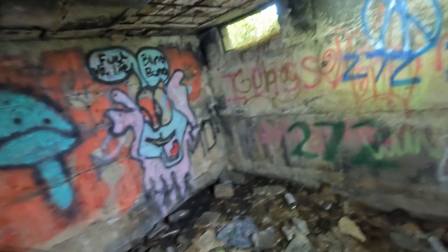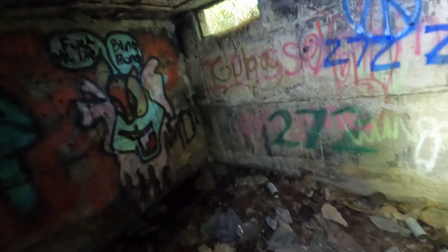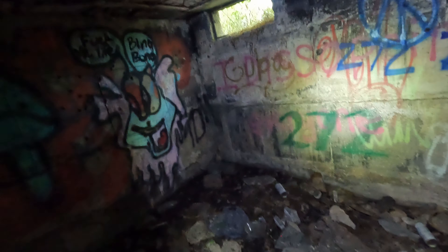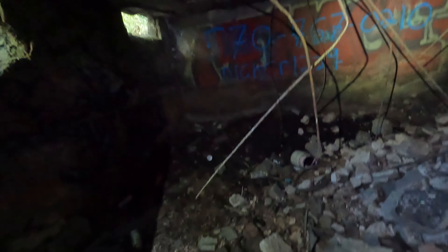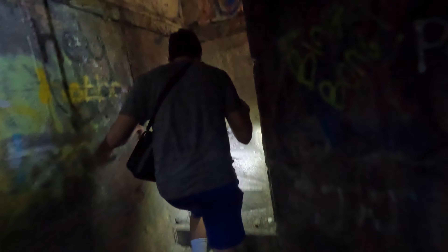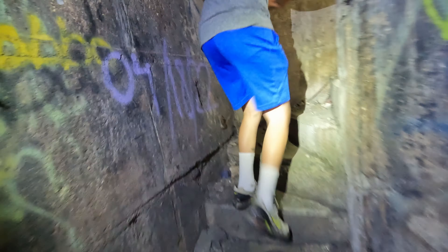It feels a lot cooler as you get out here. That room's collapsing — don't go in there. Just a bunch of trash, but the ceilings are definitely higher in this one. The other ones might just be sinking in, or maybe the debris filled up the basement, but I think this is the true height. You can see the bowing down — that's not safe. See all that crumble down there? Let's go back up. I don't want to linger too long down there.